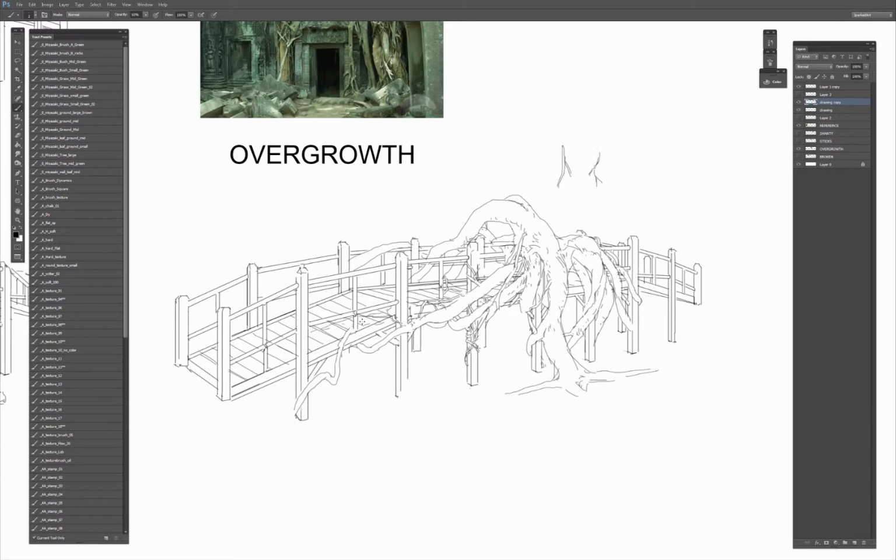And that's what I'm going to do here, is also show how it's actually spawning and wrapping around these little wood planks. But most importantly, we really want to show how it's overgrowing just on top of our structure here.